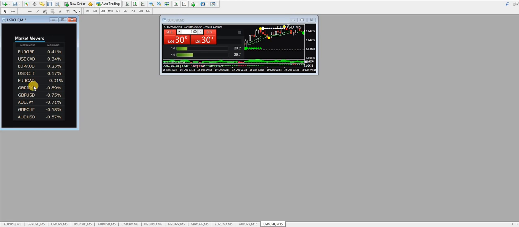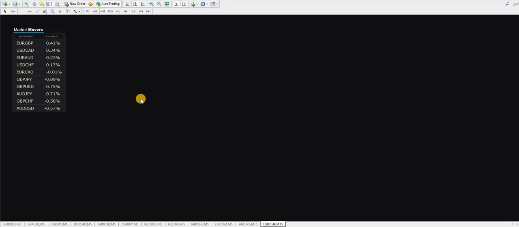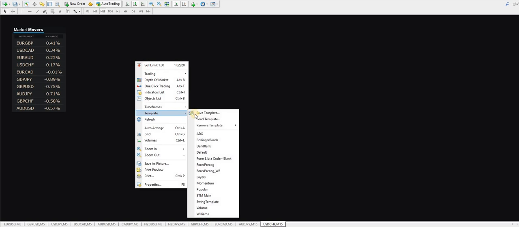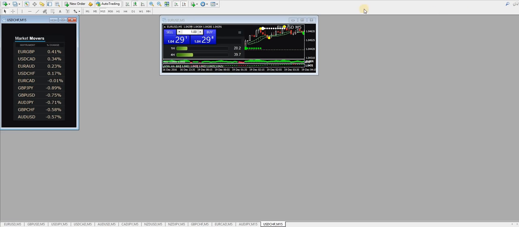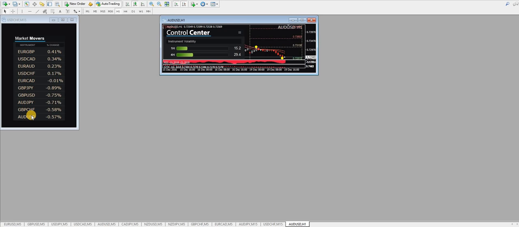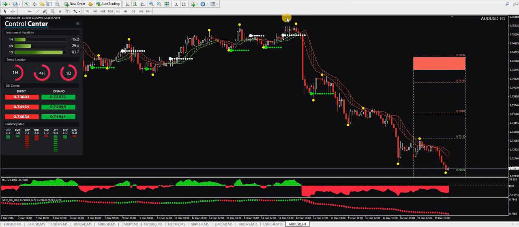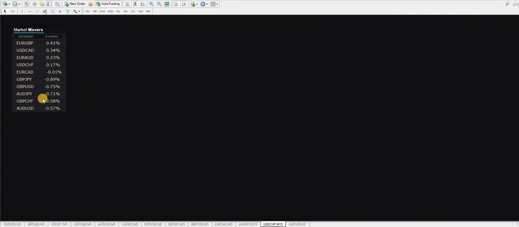And as you guys see, I opened it up in its own separate chart, and they actually have a template that's called, I think, dark blank. So what that basically does is it gives you a blank template like this. And if I click on any of these, for example, AUD USD, it'll pull it up here. Now, the proper way of doing this would be like this, just AUD Japanese yen.